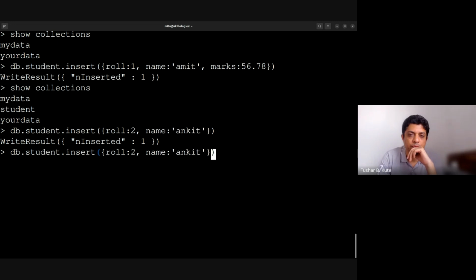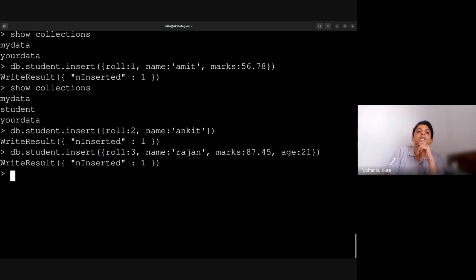Okay, one more. Roll number 3. Four entries are there: name, roll, name, marks, and age.